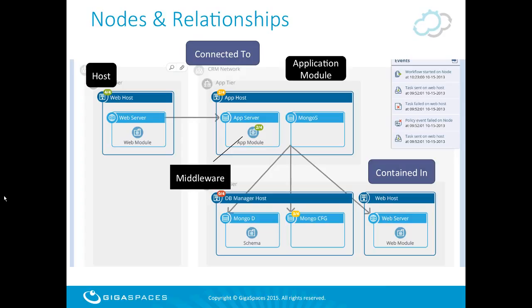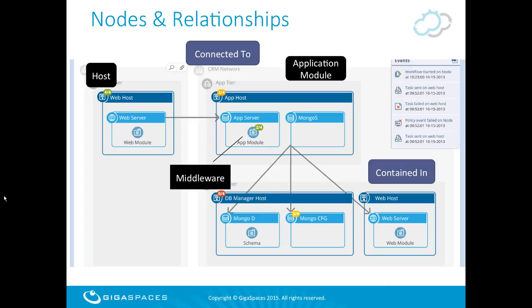So we can see that the web modules live within the web host and the application modules live within the application host. Actually, in the application host, we also run the database in this specific case. We could also see that they're related and they have a relationship using arrows, and the relationship could be "connected to", which means that I actually have a direct connection between one node and another node on a different host. And it could be "contained in", which means that a certain software component needs to reside within a certain VM. And those are the types of things that we can express in a TOSCA definition, in a blueprint.